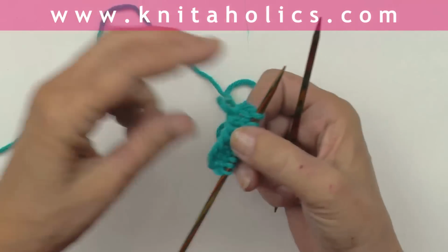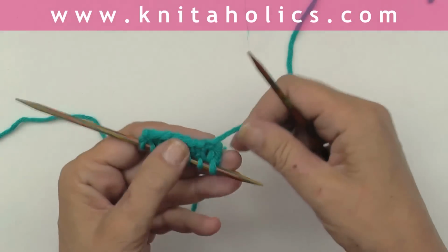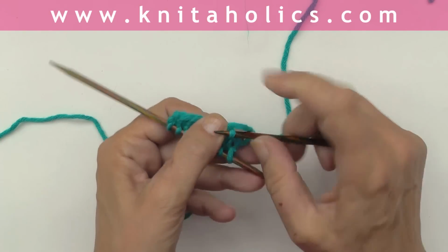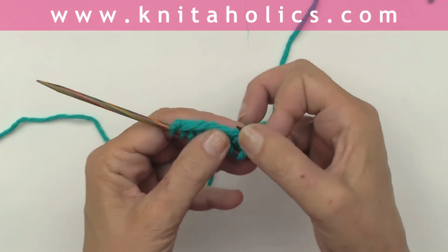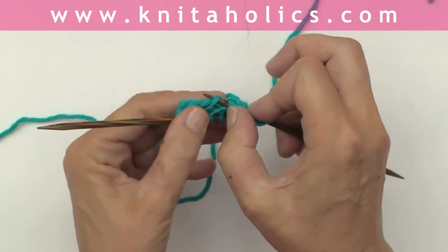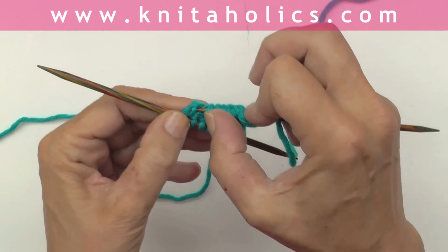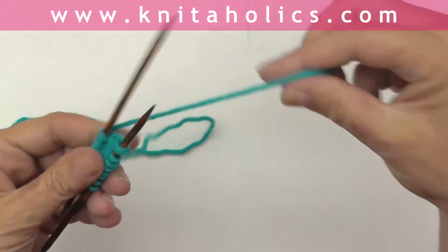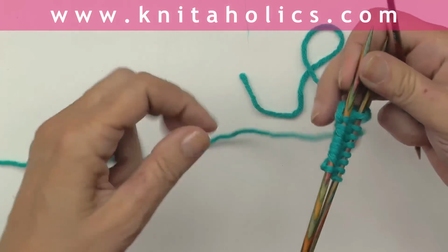Now turn your work upside down so that you see the cast on chain on top. Now with the second needle, pick up the front loop of this chain, of the cast on chain, and pick every loop on the needle. Only take the front loops. The last one is a little tricky. So that's the cast on. The starting thread is also the beginning of the round.